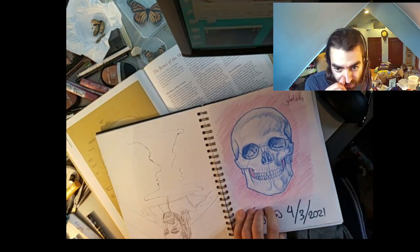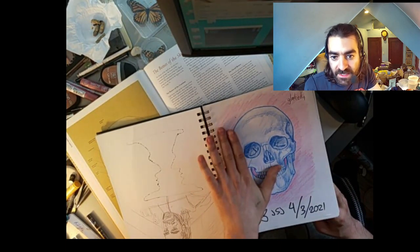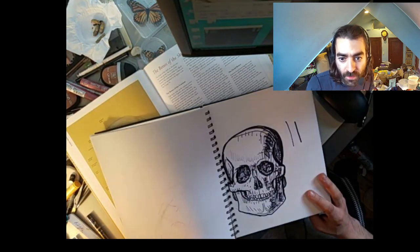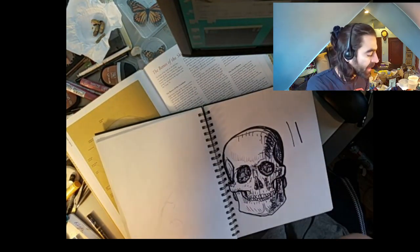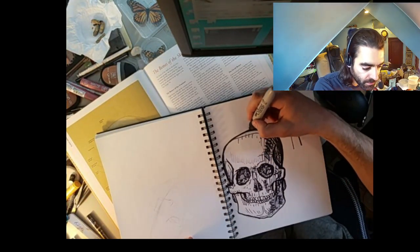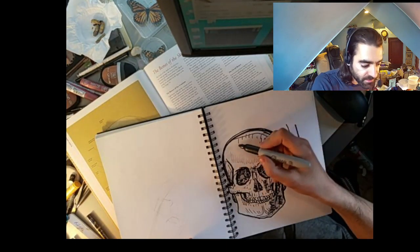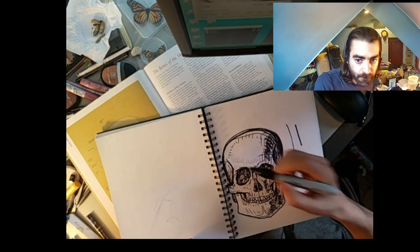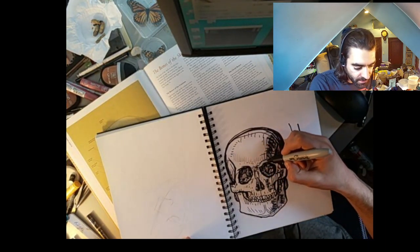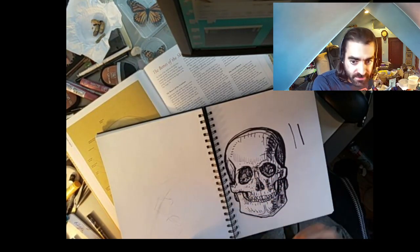I did this one yesterday, so just to compare. I think since I spent so much time doing this yesterday, this one was like a breeze. And I know that the skull is off now. Is that better? I don't want it to get too crazy, but it's important to. Yeah, the marker is much better for stippling. Stippling is where you just do dots.